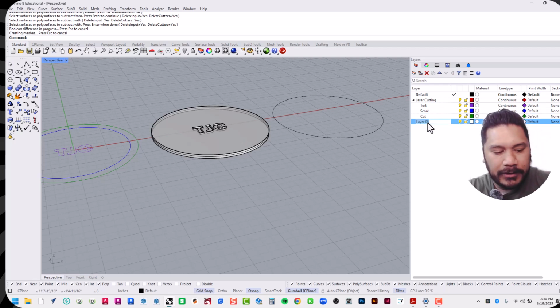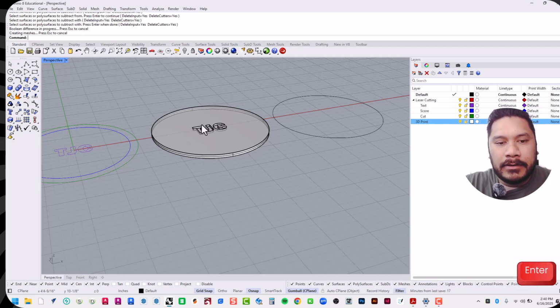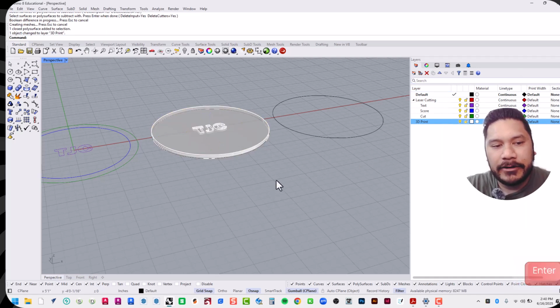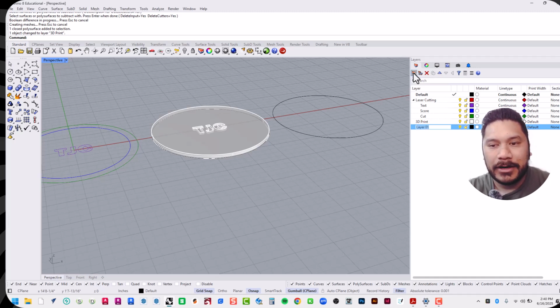And now lastly, I need to create the CNC version of it. So I'm going to create the new layer, which is this little layer plus button. I'm going to type in CNC. And just like with this one here, you really just need curves, right? Even though it's CNC, it's actually not as much more advanced as the other ones.